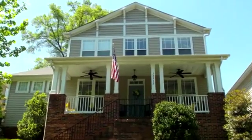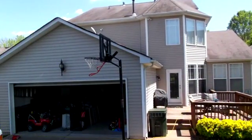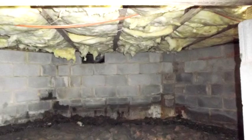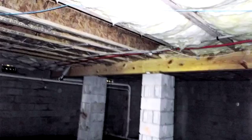Standing in front of the house from the street, the house was obviously constructed on a sloping lot, or basically on the side of a hill. The garage is located on the back side of the footprint, or at the high side of the property. The builder attempted to reroute drainage along the left and right sides of the house out towards the street. Inspection of the crawl space revealed massive water intrusion coming up underneath the garage foundation, underneath the basement wall, and up into the crawl space from above grade.